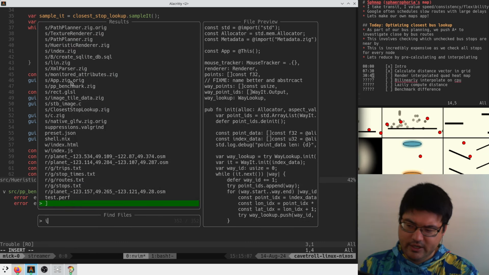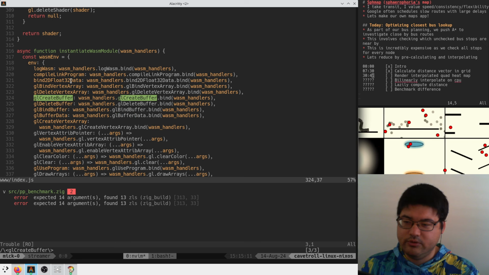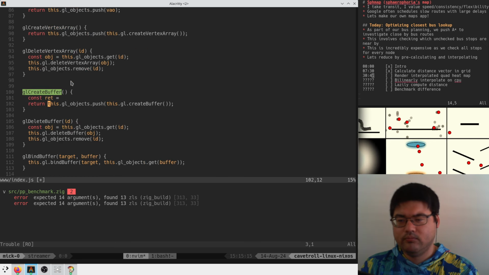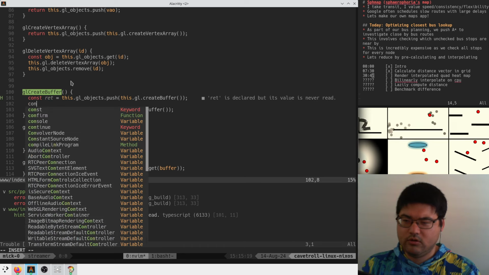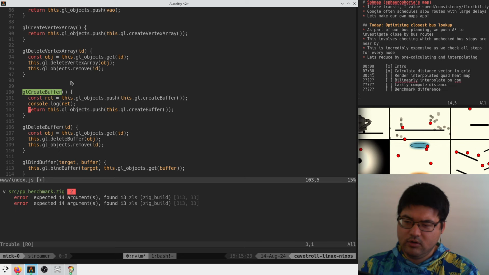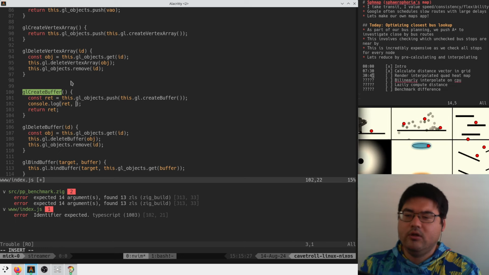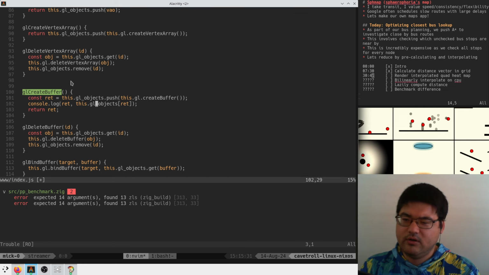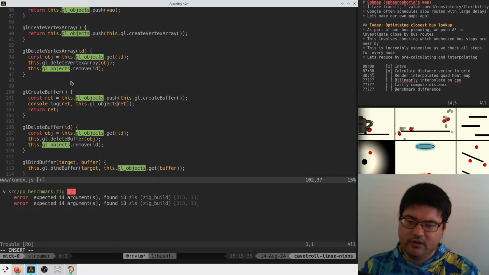Can we look at index.js? When we create a buffer, what does it do? Can we just console log red? What does this do? And I guess it should also be this GL objects at red. It's .get.